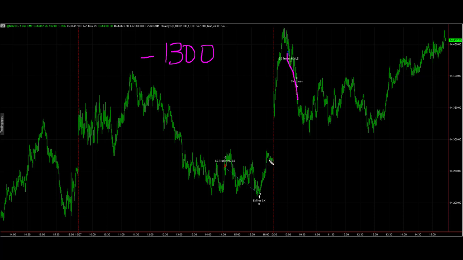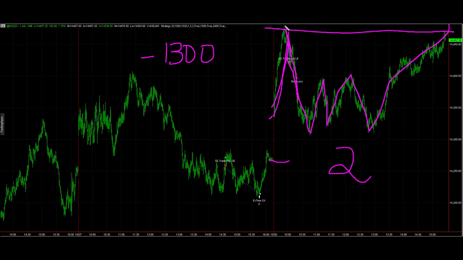Looked like we would get a gap continuation trade today. Didn't really want to take this trade, but in anticipation of two trading days left in the month and no real moves, we thought we might get one. But it came all the way back down to its lows, bounced, came back to its lows, bounced, came back to its lows, and now it's trying, at the end of the day, to take out the highs. Very, very stop runny, back and forth.